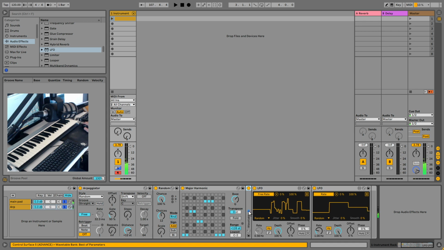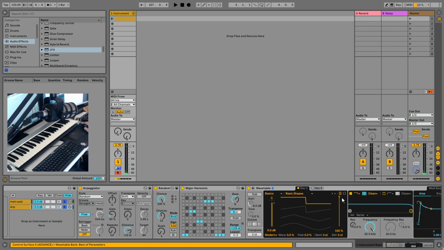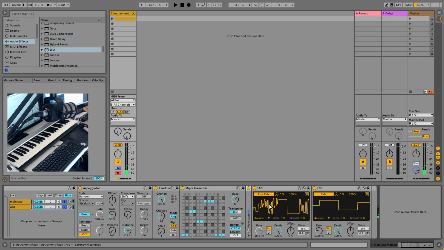Let's just change the sound to something else to distinguish it from the saw. So we've got a square. So obviously that's way too fast, so we need to bring the minimum amount of this LFO up. And I'm going to actually slow this right down. Maybe faster. And bring the depth down on this a bit.